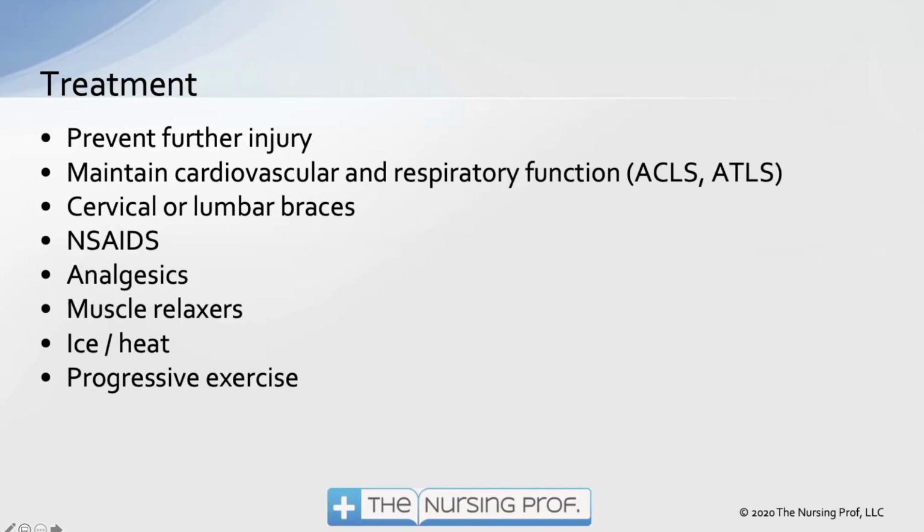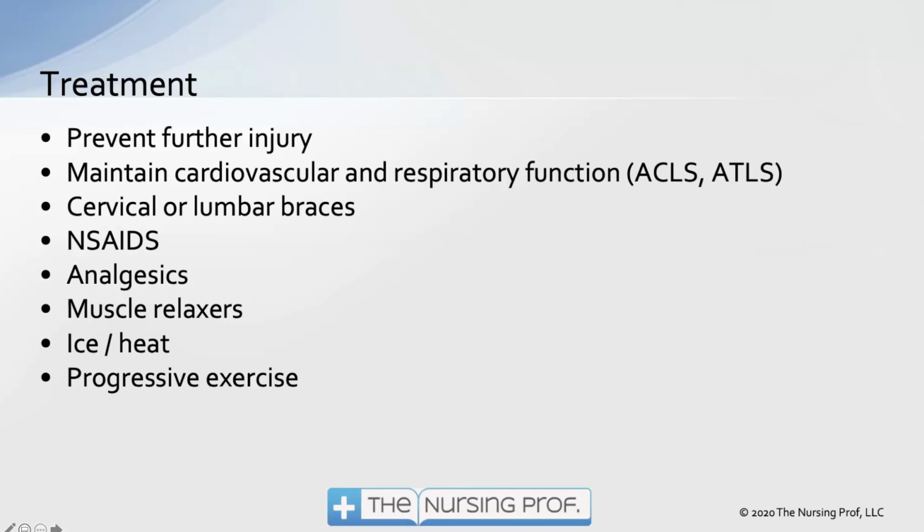Again, the spinal cord is going to innervate the muscles, and it's going to cause muscular contraction in an attempt to try to stabilize that area. If the patient is having lots of muscle contraction, those muscle contractions may be causing more pressure on that spine and therefore leading to having more permanent dysfunction. So we want to make sure that the patient is fairly comfortable with muscle relaxers, analgesics, so that we're not getting a lot of secondary damage occurring as a result of those muscle spasms.